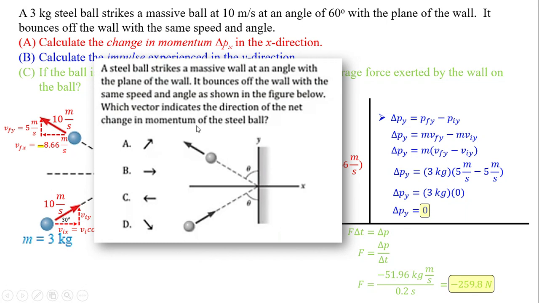Well, if you kept up with my work, there was change in the x direction, but there was no change in the y direction. So really, there's only change in the x direction, and it has to point left because we calculated already, and my value for delta px is a negative value, right? And then delta py was 0. So really, this particular question is super easy to answer. The net change in momentum here would just be pointing leftward, because the only direction that has an impulse is the x direction. All right. So once again, hopefully the math helps validate these types of multiple choice questions. You can pick it really quick.